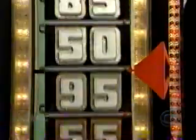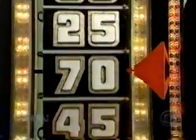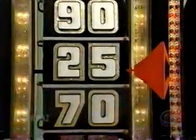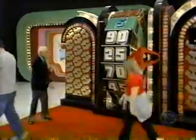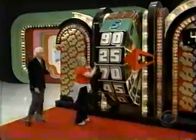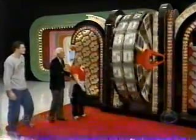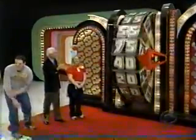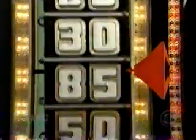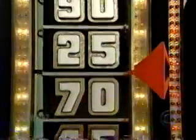What do you get in the first spin? I've forgotten. 20 cents? Yeah. And now he has 45 cents back over here, John. One spin. Come on. I tell you, we may have to sign off and tune in tomorrow to see the end of this. Don't tell me you have 45, no. You have 25. Back you go.